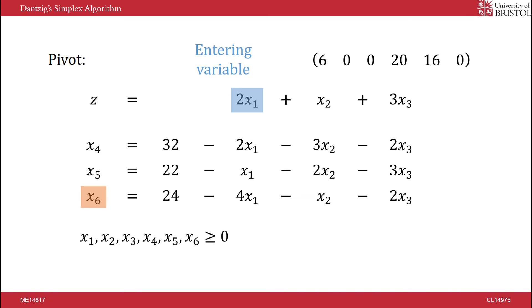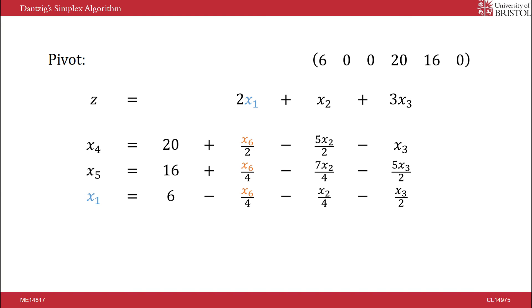x1 is known as the entering variable, and x6 is the leaving variable. Performing a pivot involves rearranging the equation constraint to find x1 in terms of the other non-basic variables, and substituting this into the objective function and the two remaining constraints. So x1 is now a basic variable, and x6 is a non-basic variable. The purpose of a pivot is to find a slack form with a better basic solution than before.